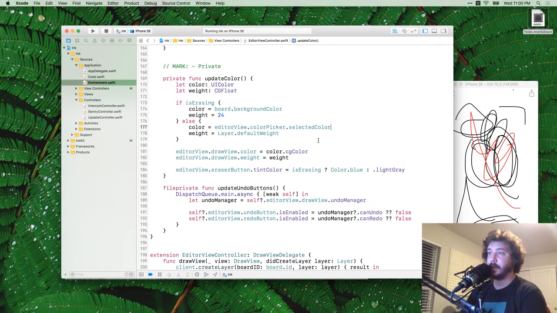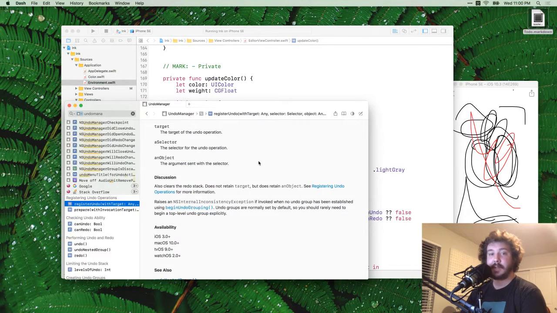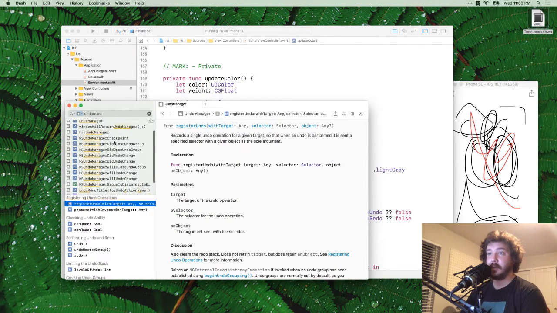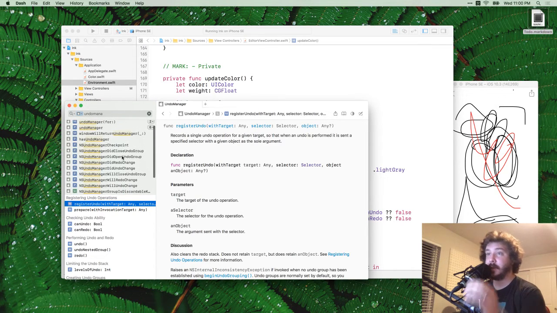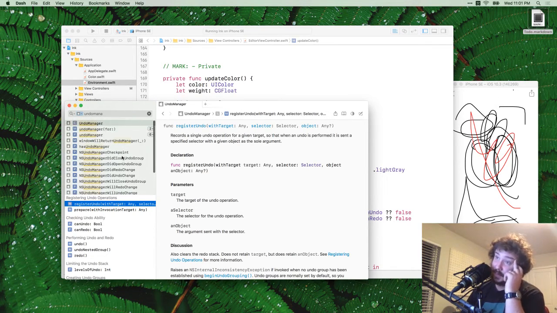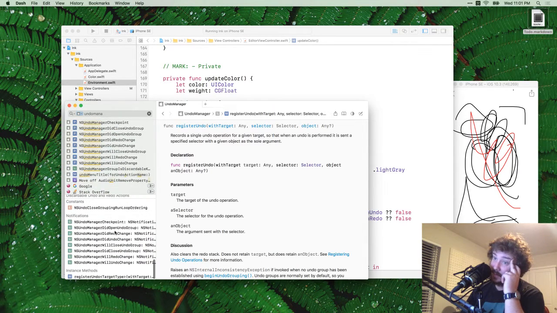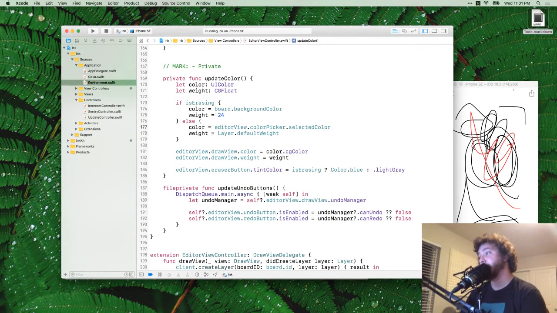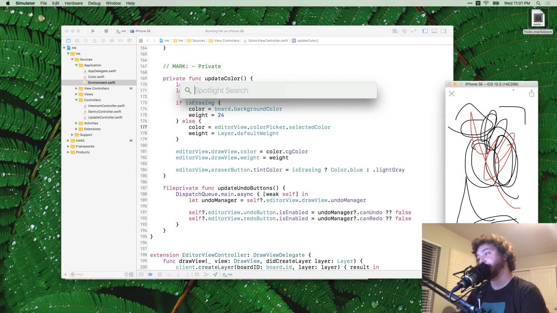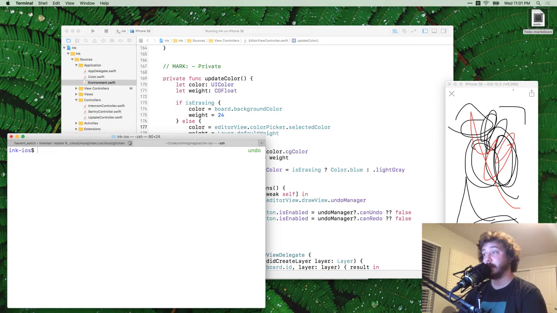Dumb. Welp. I really would like to fix that, but I don't know how to do that. Undo manager. Did read. I mean, I could use that crap, get notifications from it. I mean, that is obviously terrible. I'm just going to async for now, and that sucks, but whatever.